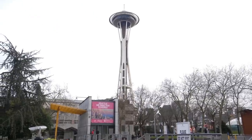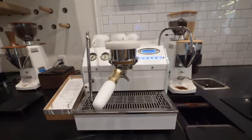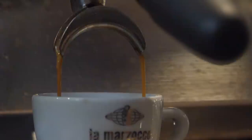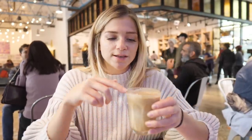Right beneath the Space Needle, we have the La Marzocco Cafe. And yes, just like the fancy Italian-made espresso machines. Here in Seattle, they have their only showroom and cafe where they serve up Italian coffee at its best. So I just got a coffee miso. It's a cold drink. There's no ice in it though. And on the top, it has a kind of powdery coating to it.